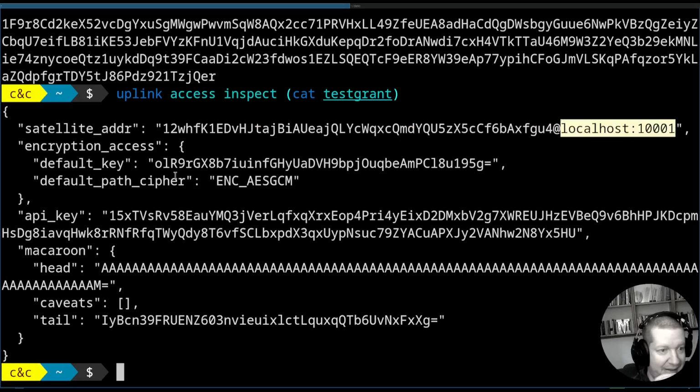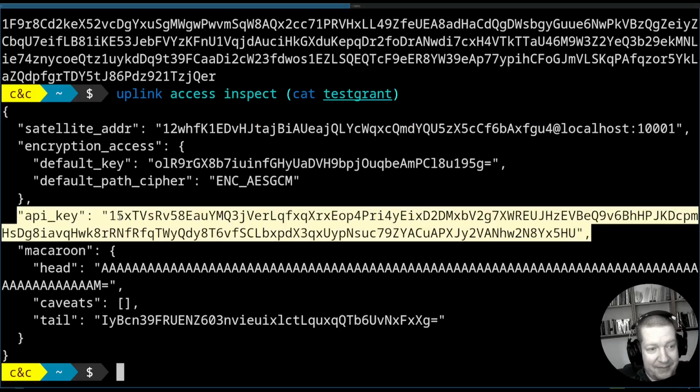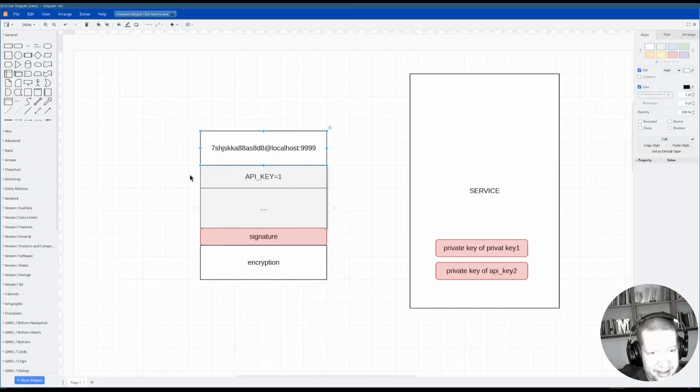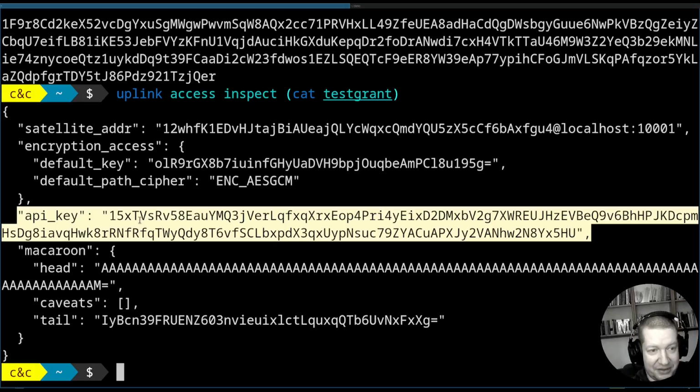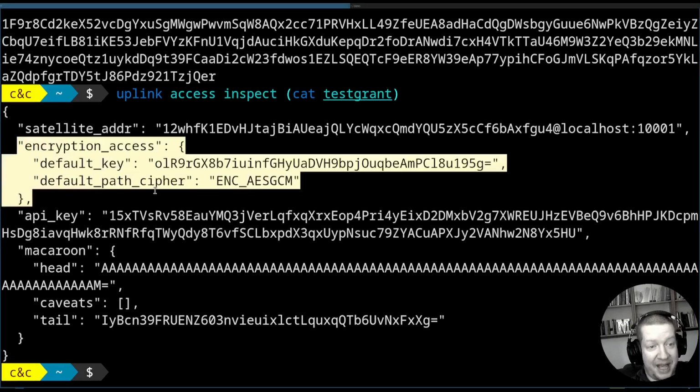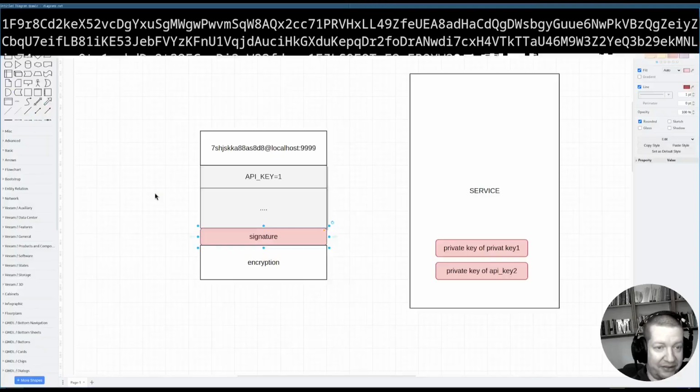That's good. We have the API key. So this API key is this part all together, signature, everything together. You see that it's encoded to one string. And we have the encryption access, which is the last part.